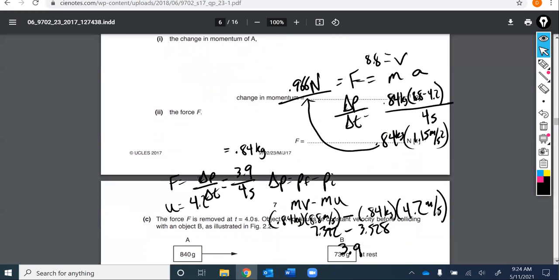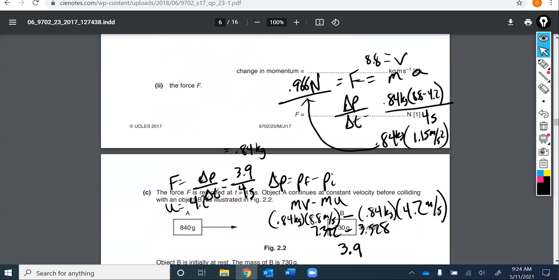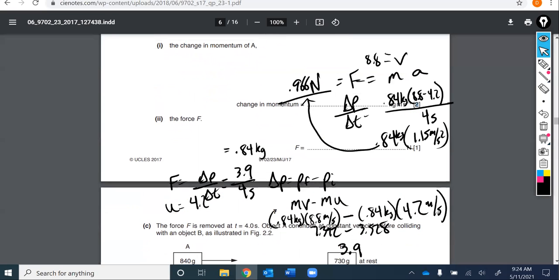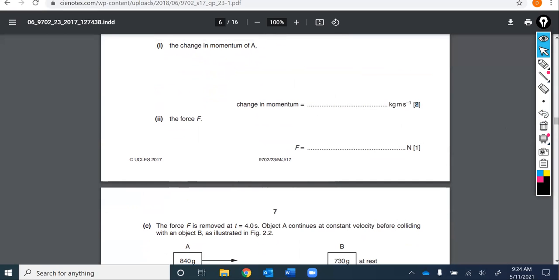So I feel pretty good about reporting the net force here. I'm sorry, the force here, 0.97. So let's clear this up. And let's say this is 0.97. Remember, this was 3.9. So about 3.9 divided by 4 would give you 0.975. You might round it to 0.98 if you remember it was a little bit less than this. So if you use this number, you might calculate 0.98. Let's see what the mark scheme says about it.